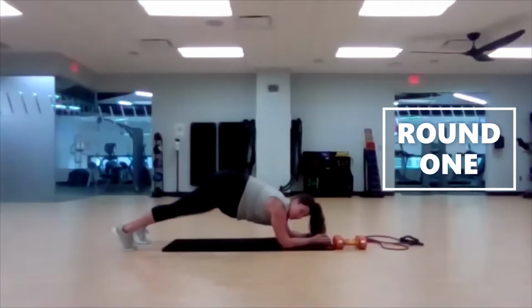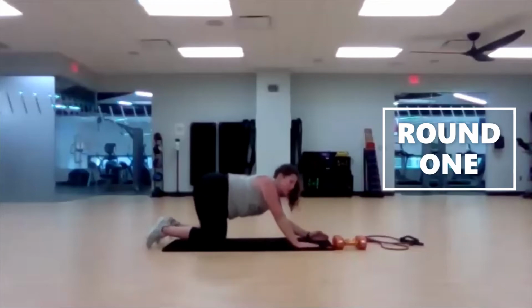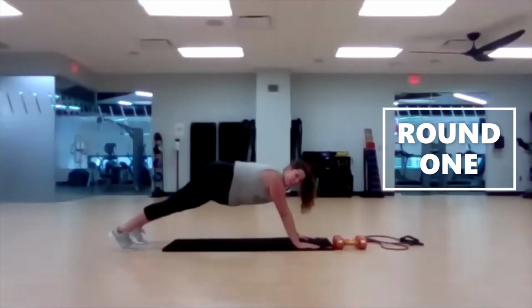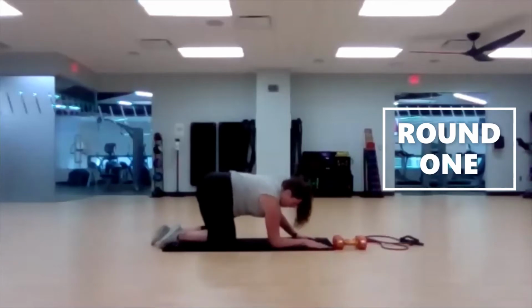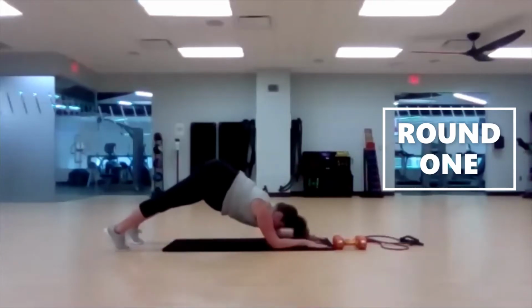If for some reason holding a low plank bothers you, you can try modify it on the knees, or you can just go to our high plank and just hold a plank instead. You don't always have to do what we're doing in class. Modify how you need to.